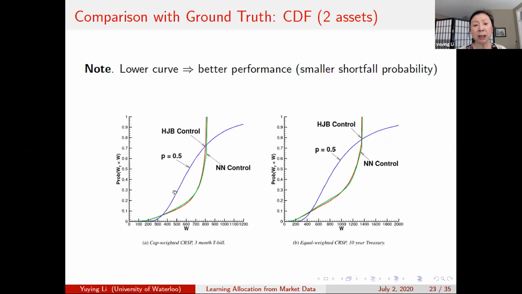You see these two CDFs nearly coincide. There is a bit of difference, because, as I said, the neural network control is learned from 10,000 scenarios of the stochastic model. That's the first comforting observation. Now we compare it to the constant proportion strategy. The blue curve here is the CDF of the constant proportion strategy. And we see that, because our objective function is trying to reach a wealth level of somewhere around 700, something here, right?